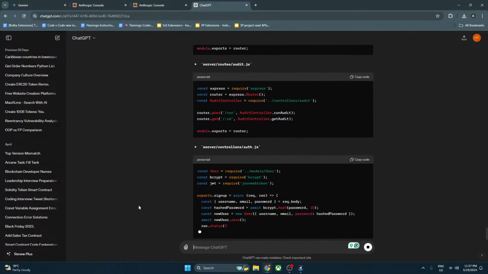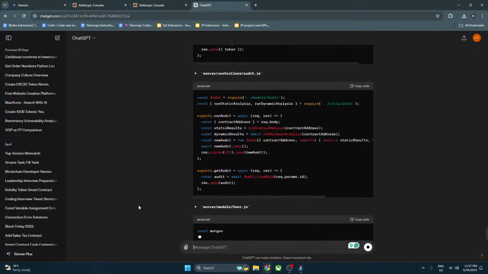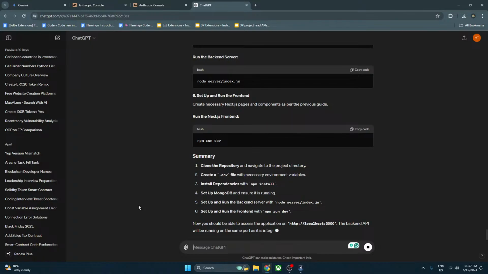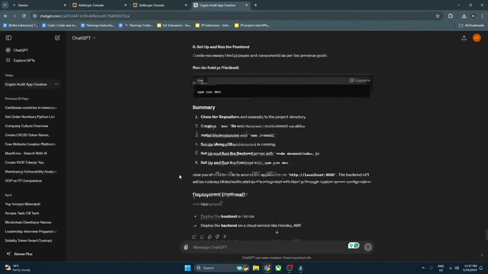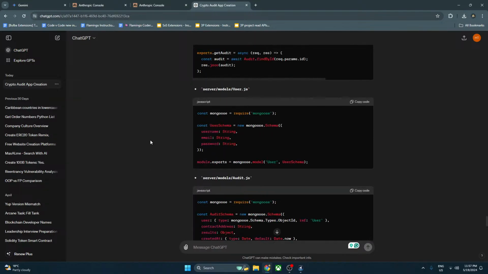Since we are using 4.0, this is very fast, and obviously it could crash your Chrome as well, right? So good thing to know.